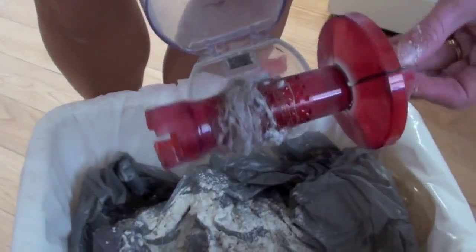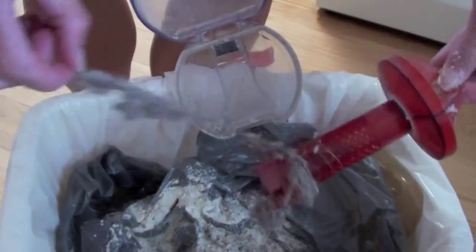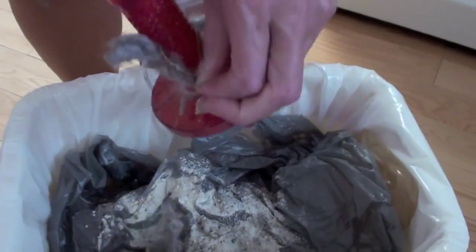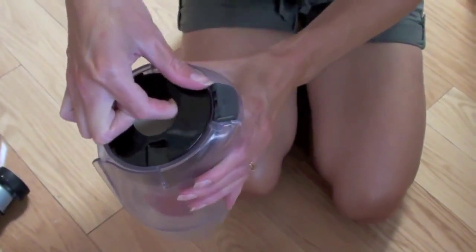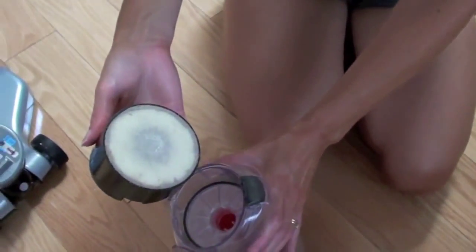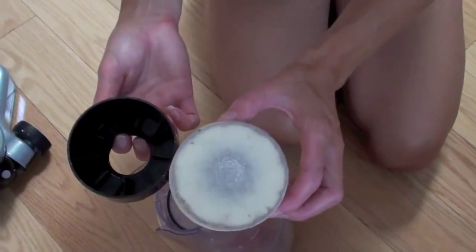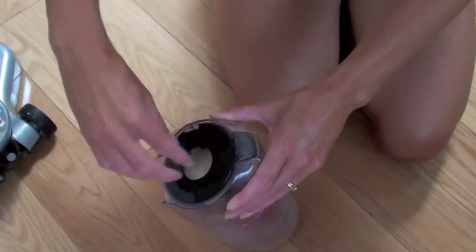It's a messy job, but you've got to do it unless you don't want to be able to clean as well as you should with your Hoover vacuum. Every time you empty this dustbin, the manufacturer recommends that you wash this filter too. You're supposed to wash it out in cold water and then leave it to dry for 24 hours. So wash that filter every time.